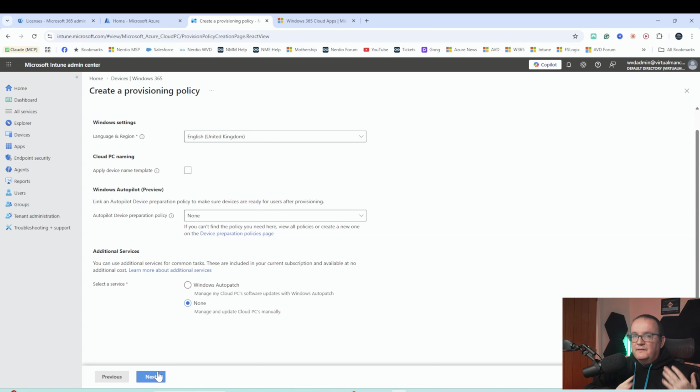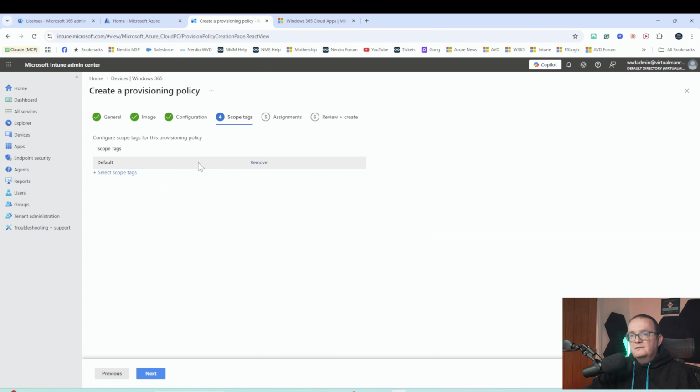As you can see, quite a lot to think about there, right? It's not as simple as you think it would be. So there's a couple of things that you need to think about from a design perspective. Am I going to use Autopilot? What's my naming convention? Am I doing Active Directory join? Am I not doing Active Directory join? What region am I going to be in? Quite a lot there to think about before you just go ahead and deploy those desktops.